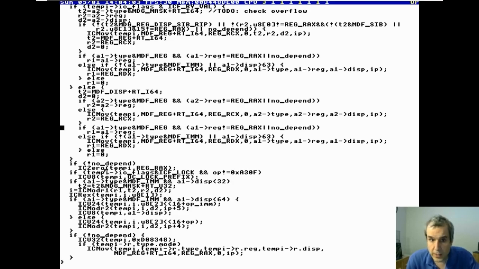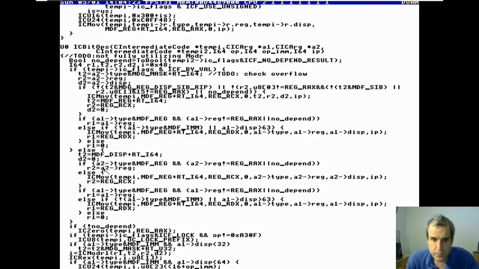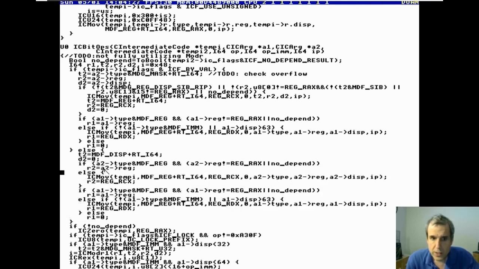So what are we doing in here? We're preparing the two arguments to the bit operation. The bit test operations have two arguments, the field and the number. Basically, we're loading the field and number into it, either by value or by reference.